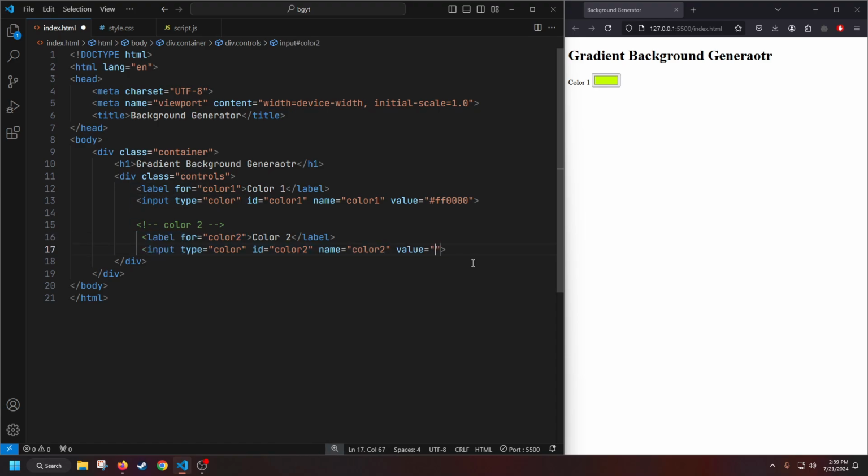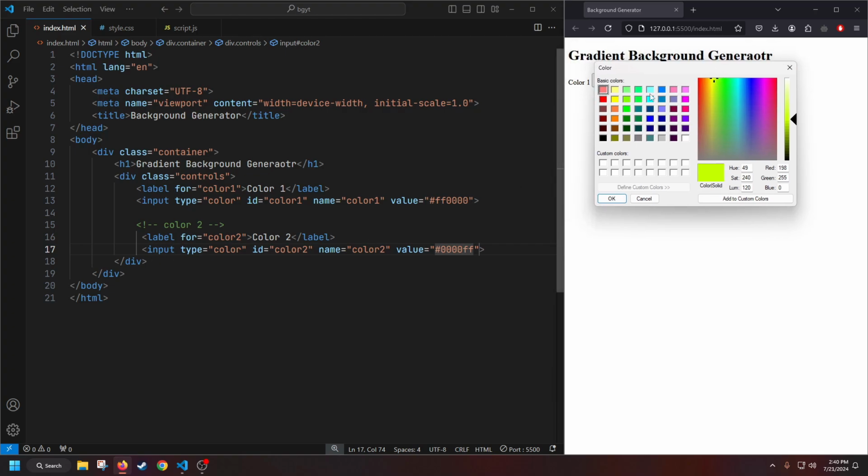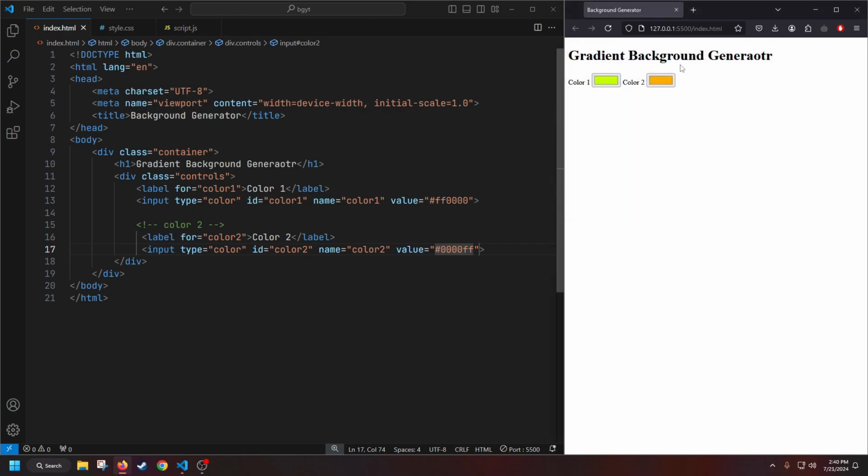Then we give it a default value, let's say 0000ff. There you go, we got default values and color buttons. By the way, when you give type color to an input, you get this box by default. It is built into your browser.